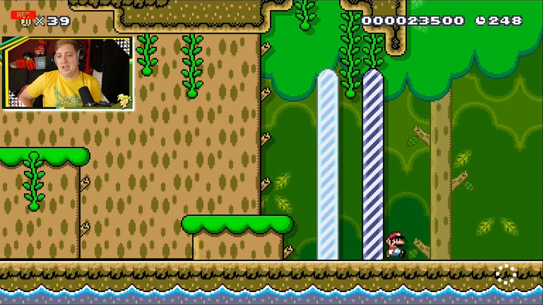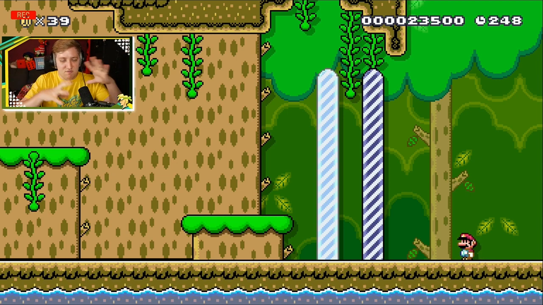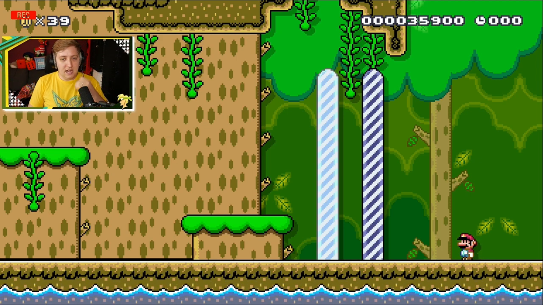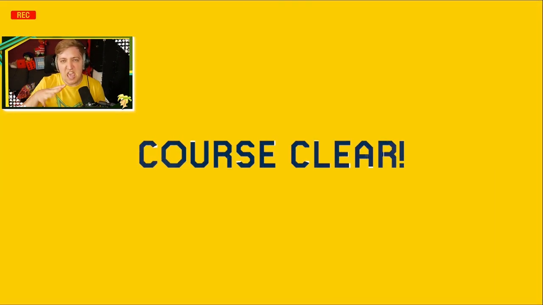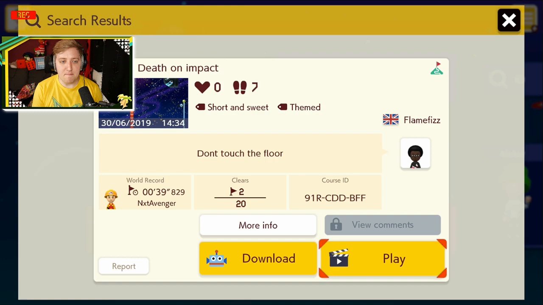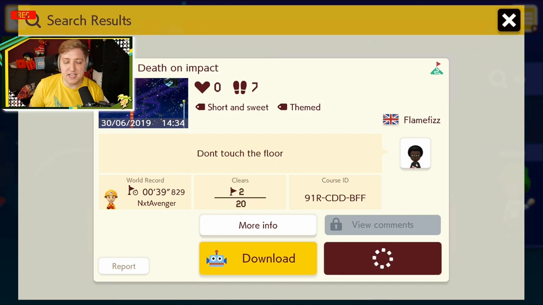Ah, there's the end. That was just a bit of a cluster of a level. There was kind of all sorts going on there. I don't know if they were testing different snaking patterns down the map, but yeah. Level, what do we got? Death on impact. Oh geez. All right, 39 seconds is the average. Only a 10% clear rate.